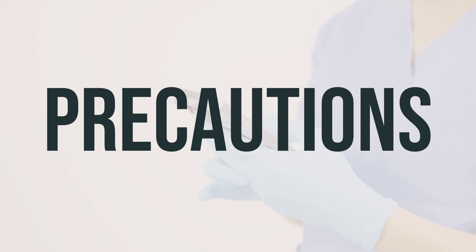If you're planning to have surgery, it's important to inform your doctor or dentist about all the products you use, including prescription drugs, non-prescription drugs, and herbal products. Older adults may be more sensitive to the side effects of colchicine, such as muscle weakness or pain and numbness or tingling in their fingers or toes. This medication can also decrease sperm production in males, potentially affecting their ability to father a child, so it's best to consult your doctor for more information.